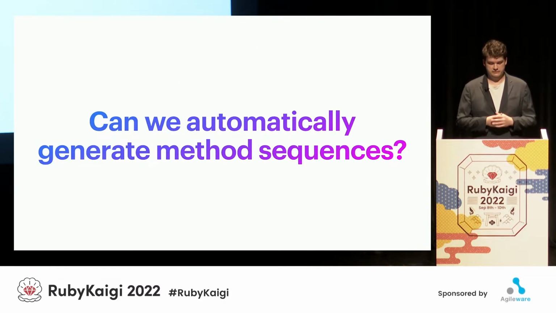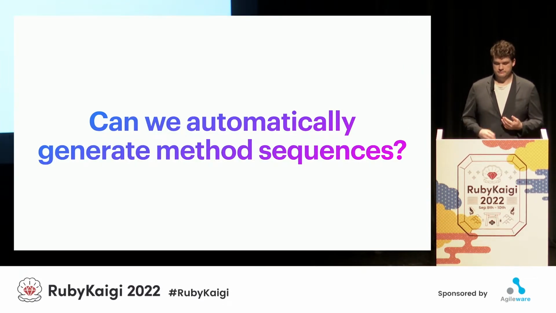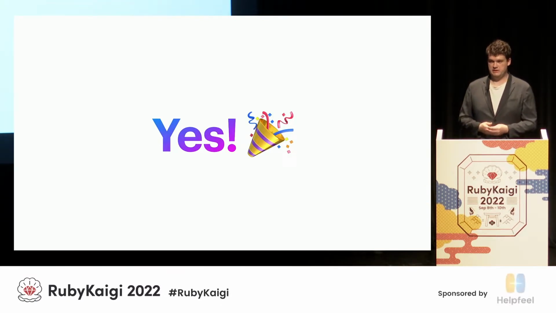So I started asking myself if there was something I could do to help solve these different problems. If keeping the call sequence consistent presents challenges to maintain, is there something else we could use instead? And the answer is yes, thanks to a new library that was released as part of Ruby 3.